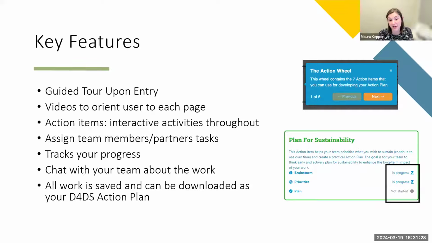You can actually have a team lead assign people tasks to do in the tool, and then you can chat with your team in the tool. This is not like I'm going to sit down and use this tool and do it in a 1-hour time frame. You're really going to be working through these steps in an iterative process over time. Everything your team puts into the tool is saved and can be downloaded back out of the tool as what we call the D4DS action plan. And that comes out specific to your project.